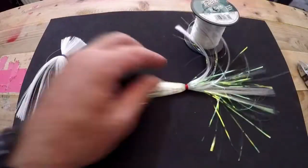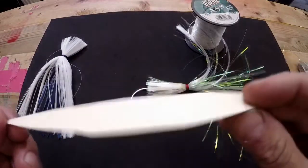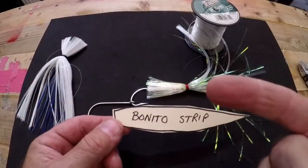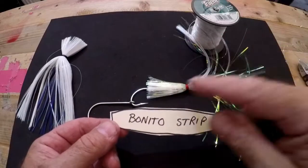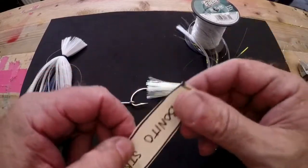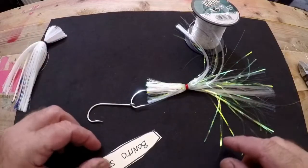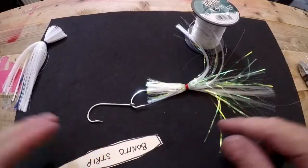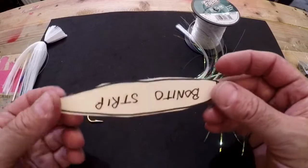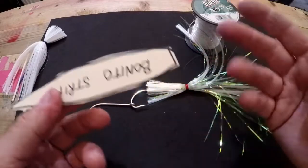Now I'm going to show you how to hook up the bait. The bait you hook up is normally a strip bait. My favorite bait to hook up is a bonita strip. You can use barracuda, mullet, or even troll a whole sardine behind it if you're careful with how you hook it up. You can troll it bare or with a strip bait — I recommend pulling a strip bait behind it. When you troll a sea witch you can troll it at about three to six or seven knots. If you go faster with a strip bait it'll tend to elongate and stretch out and may not seem as appealing.